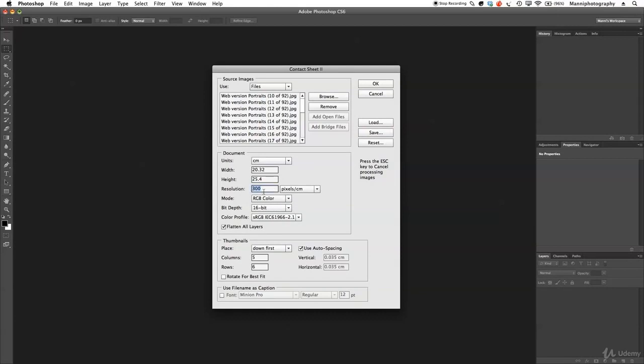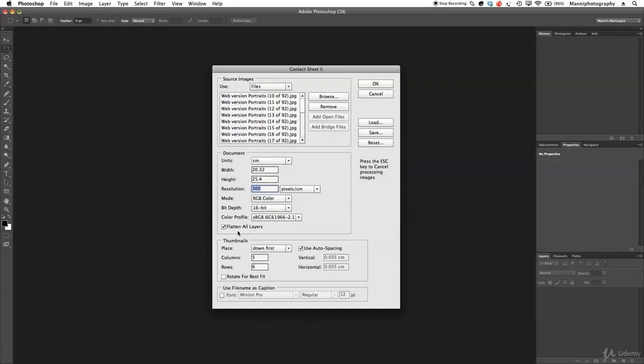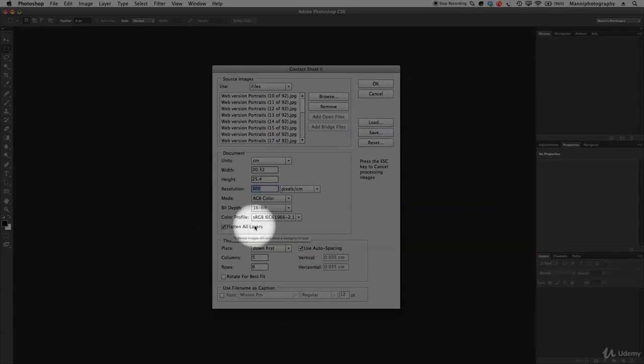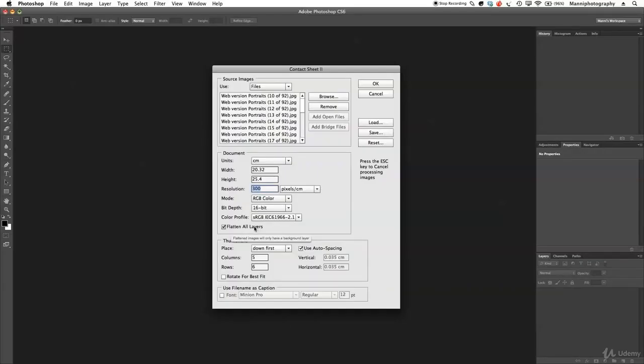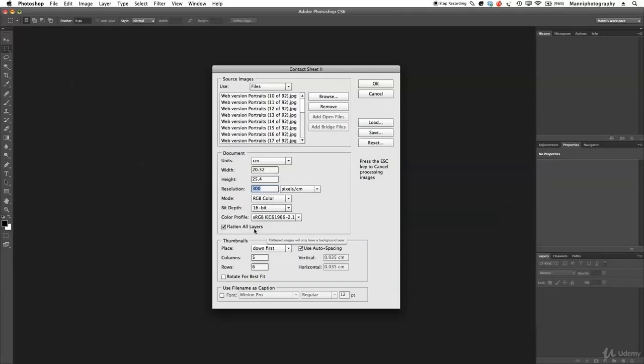If you want to send it away to a client and it has to go quick via email, I would set it to 72 dpi, which will just make your life a little bit easier. Then also mode, I'm going to select RGB color, depth 16-bit, and color profile sRGB. Now you have another option over here called flatten all layers. If you would like to have all layers flattened, you have to tick this box. If you don't like that and wish to have all layers still in their normal mode, you are just going to untick this box, and then all layers will still be in a normal way, and you are able to arrange those then. Okay, so I'm going to select this now because I want to flatten all layers. And yes, let's go on.